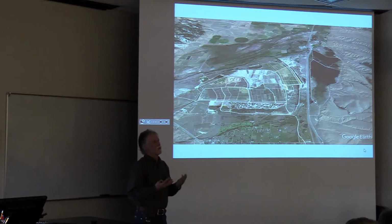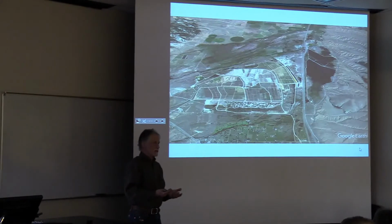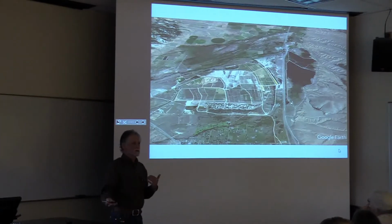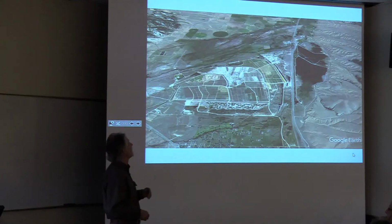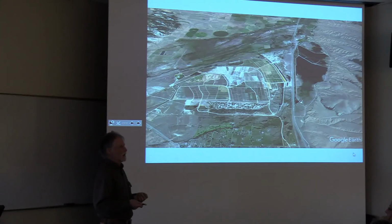Tailings are, when you get your ore, you have to crush it, and then you mill it to a fine, sand and silt size. Then you extract the concentrate, and what's left over are tailings. So they look like sand and silt. And it's a waste product that will generate acid and release toxic metals. This was one of the earliest environmental management features in this whole Butte mining history.